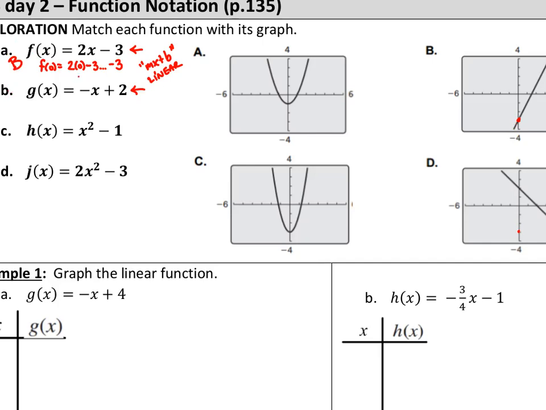You can see how our vocabulary and then the evaluating functions we did yesterday, that can help us out a great deal. And we had mentioned casually yesterday that zero is a very good number to plug in because it simplifies so quickly. Now, we know by process of elimination, if we know that G is the only other linear function, we know that should be going along with graph D. So I'm going to pencil that in, but let's double check that. Let's do our plug in zero trick with G. So G of zero means I take negative zero and then plus two. That's just going to be zero plus two, isn't it? It'll be two. So I put in a zero and I got out a two, zero comma two, zero comma two, it's not B, zero comma two, it is D. So we can feel good about that.